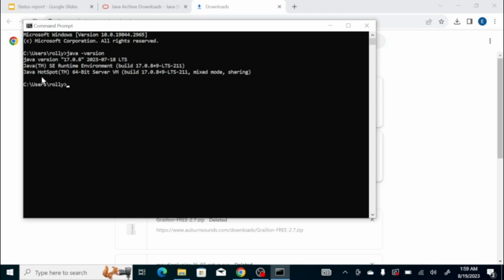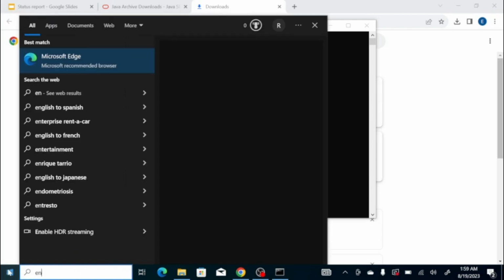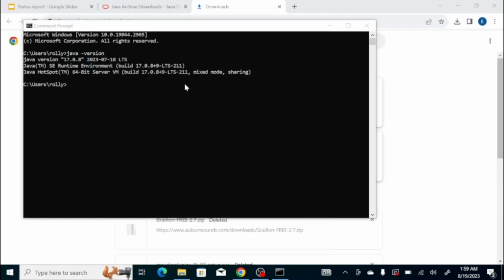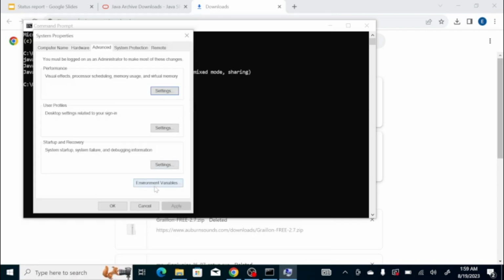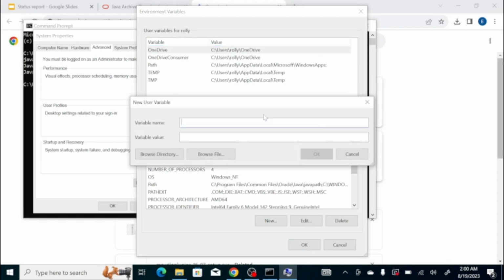So after this, we need to set up the environment variable. Click on start. Type env. Click on environment variable. You can create a user variable, new, name it java underscore home, and then the path to your Java.